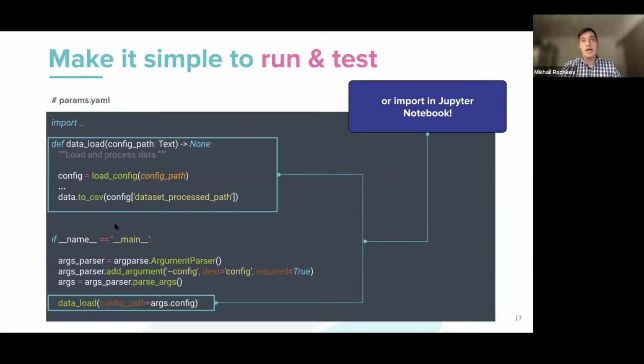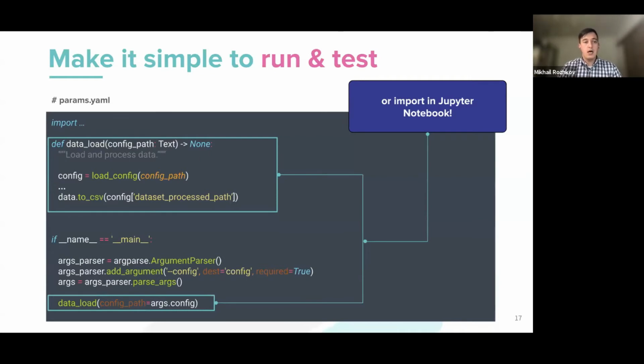So for me, every stage in this experiment is a short pipeline. Sometimes it's not just loading the data from sklearn datasets, but extracting data from databases, doing some complex processing, and then saving some prepared datasets for the next stage.